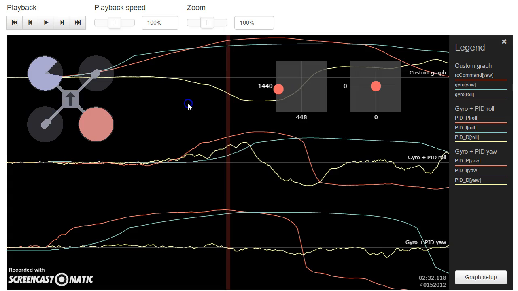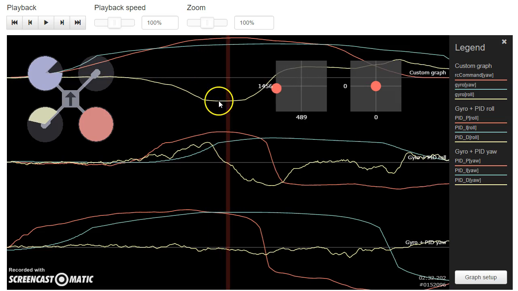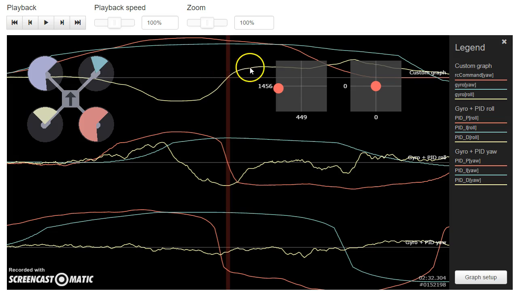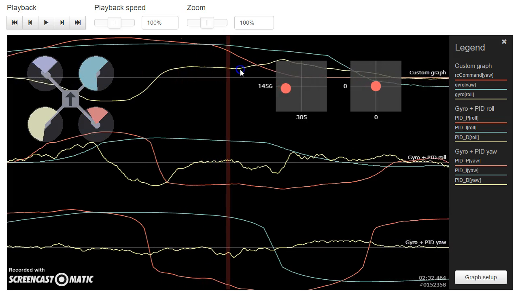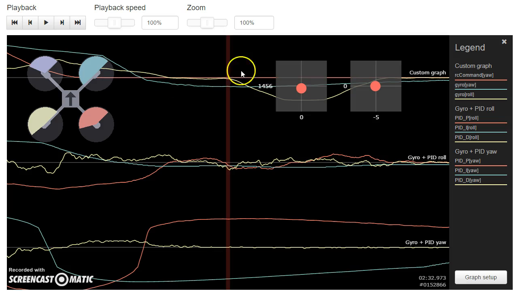So if we just look at what your copter did here, we can see that you started the move relatively flat. Then the copter rolled left. You see, yaw is going positive, and that is left yaw. And because roll and yaw are opposite to each other on the graphs, this negative roll gyro indicates left roll. But then very quickly, it goes back the other way and rolls right, and corrects itself more or less.